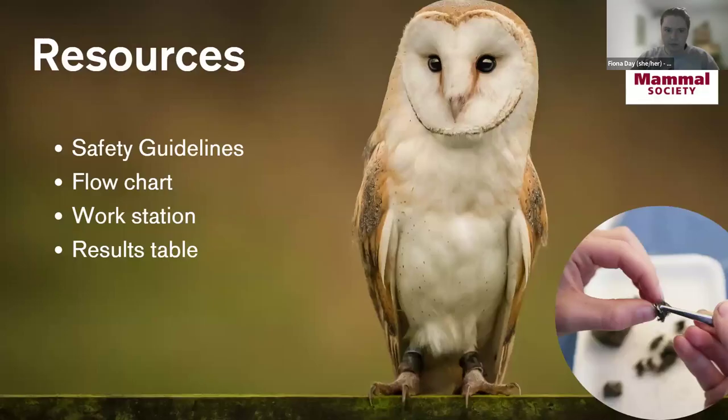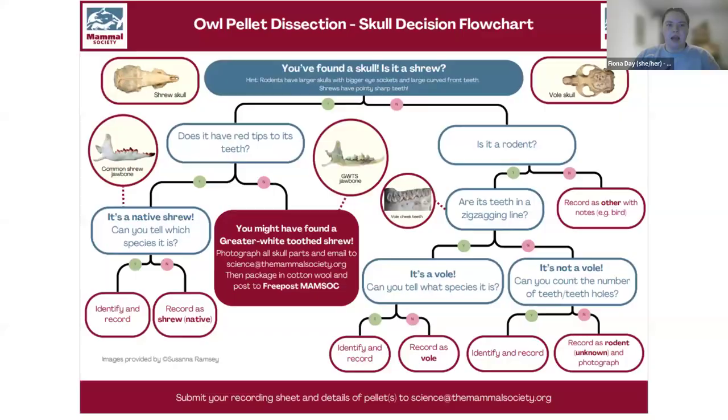And then just before we go into questions, I just wanted to come back to the volunteer pack that Ross mentioned and all of the things that are available on the website. So the safety guidelines I've just talked through are available as a PDF, and there's a lot more detail in all of those, so you can read through all of that as well. And then one of the things you'll receive will be a link to this flow chart, which just helps you make the decisions about what you're identifying and how to identify it. So it's quite a helpful prompt, and if you're doing this with a group, it's a really useful thing you could pop up on a screen in front of them.